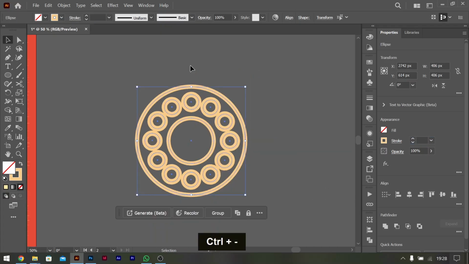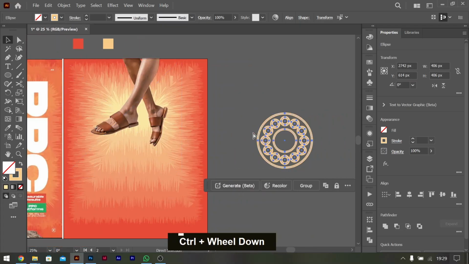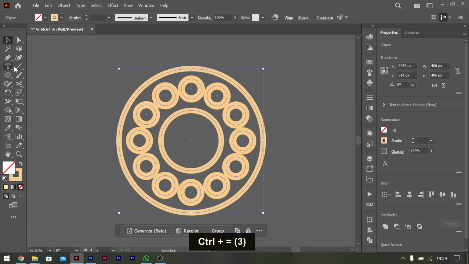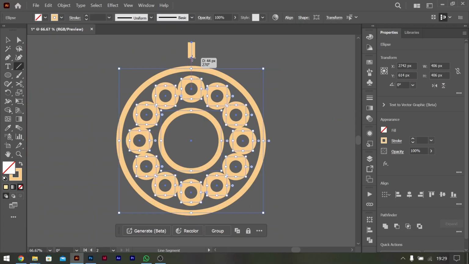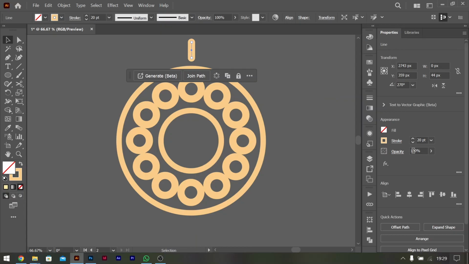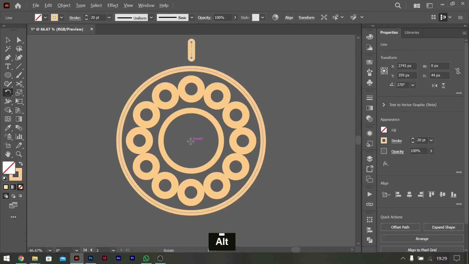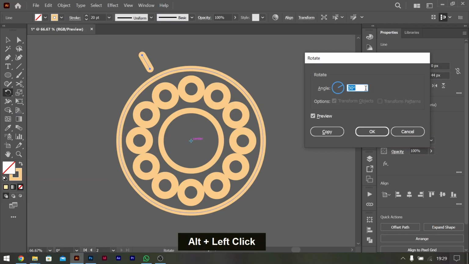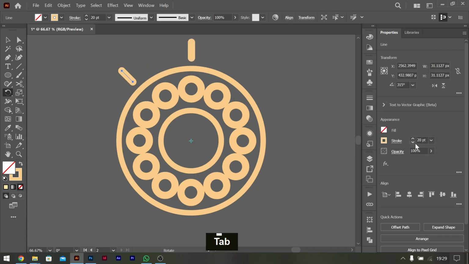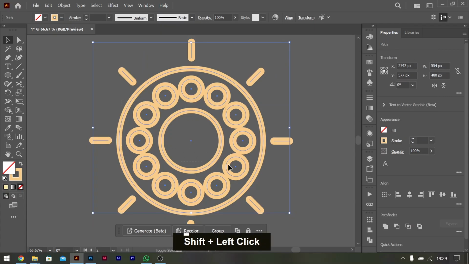Then we'll also apply that technique for the lines at the edges that we have, like these lines too. The same technique that we have for our edges. So we are going to draw a line here, like so. You could change the cap to have a round cap there. When you click on the stroke, you select the cap here, and then we go to our rotate tool, whose shortcut is R. Hold your Alt and click, and you could say 45 degrees is okay, and then make a copy and duplicate it around that circle. In case it's too close, you could select everything and deselect these ones too.